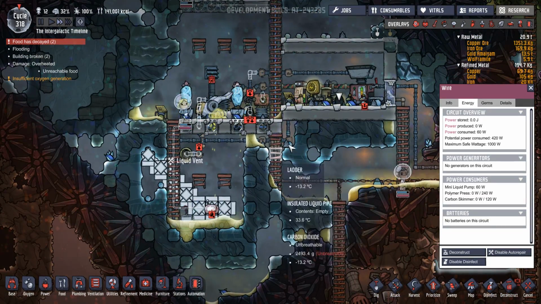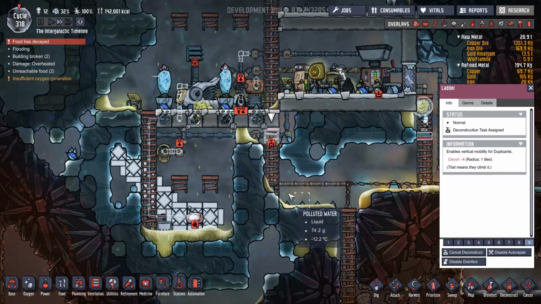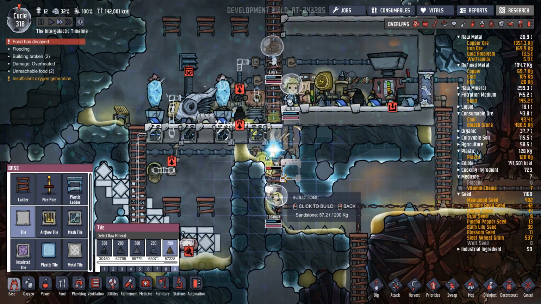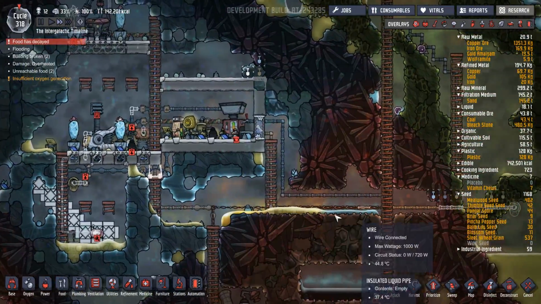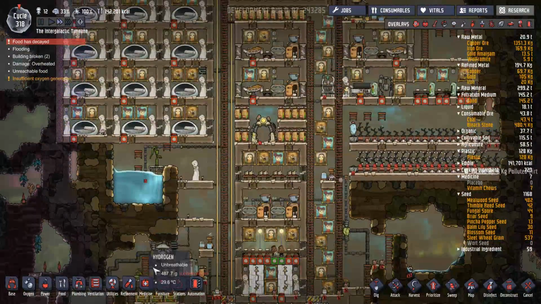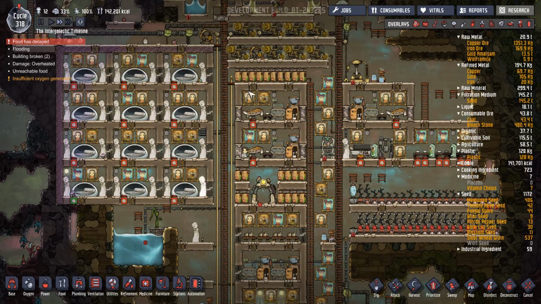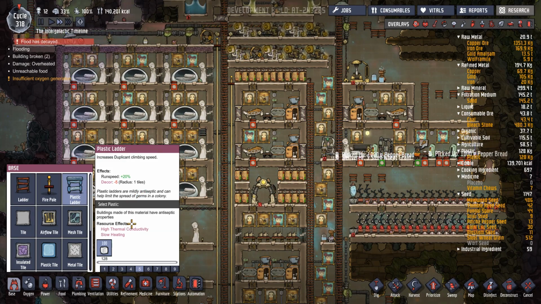Oh, that's going that way. That's not good, is it? Let's just deconstruct that ladder. There we go. And we'll stick a block there to stop that running this way. Excellent. How much plastic do we have? 128 kilograms. What do ladders cost us? And what we've got to be careful of is that we don't put them up the top there where they're going to melt.